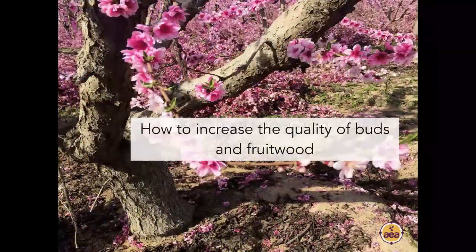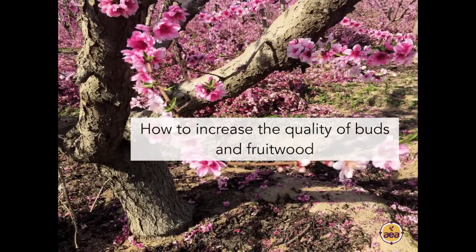The second major piece to talk about is how to increase the quality of those buds. This speaks directly to pollination. Buds are very interesting in that buds and flowers, these reproductive parts of the plant, have the highest trace mineral concentrations of any part of the plant. The concentrations of copper and zinc and manganese and boron in pollen and pollen tubes, stamen, pistils, all the reproductive parts of the plant can be as much as 60 to 80 times higher than they are in leaf tissue, or in the trunk or branches.